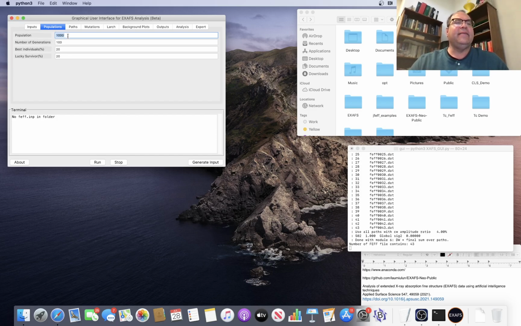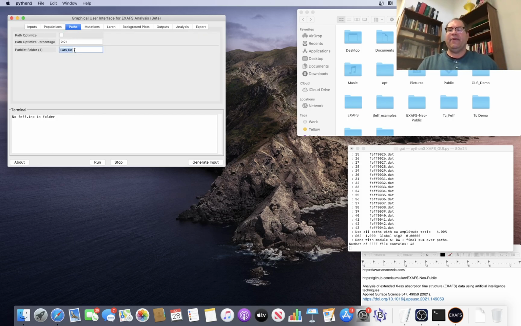Populations, these are values that you typically don't want to change. The number of generations is something that you'll change. The path list now has to include the paths that we just calculated.